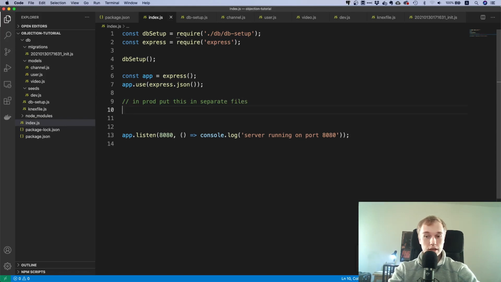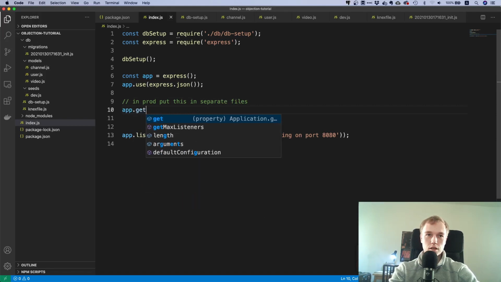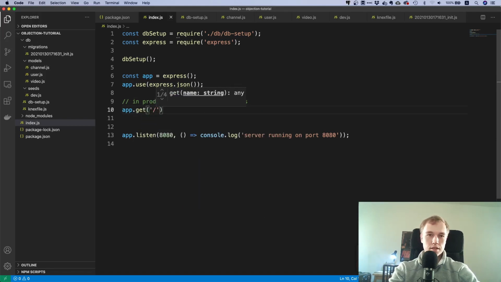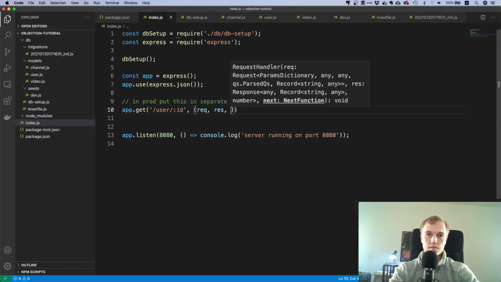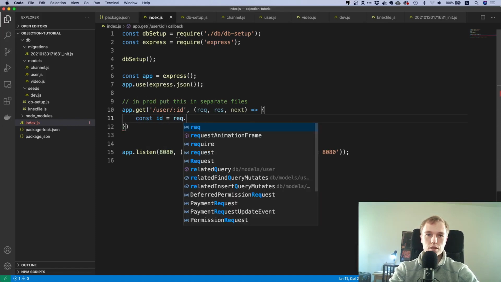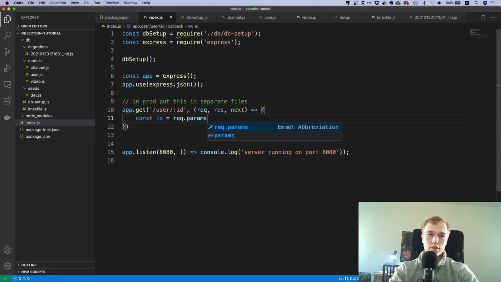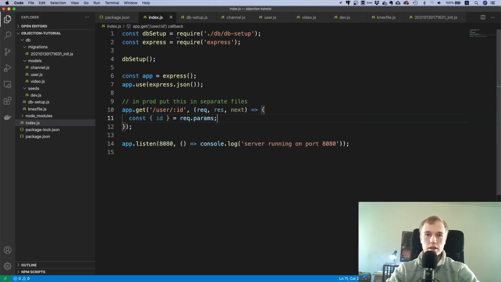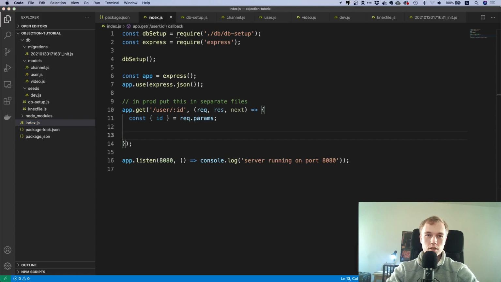So you know that you need a controller and a service, right? I've already shown this a couple of times. But the thing is, it just takes too long. So I'm just going to do it like this. And I'm going to expect this, and I'm going to say id equals request.params. Yeah, actually we can destructure it. Const id. And by the way, we're not doing any request body validation or anything inside of this. So yeah, this is maybe also something we should take into account later on.